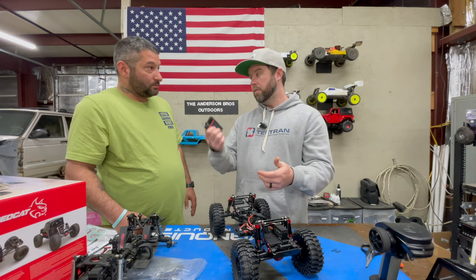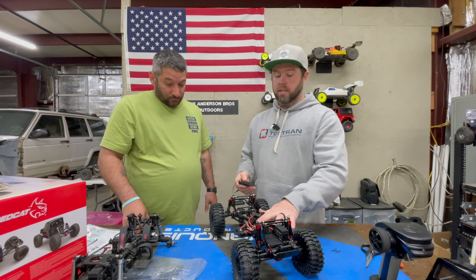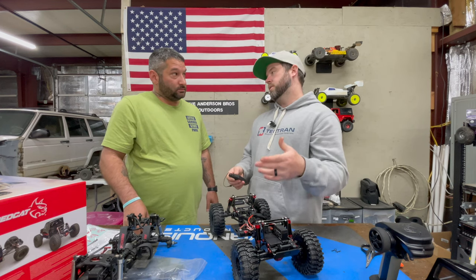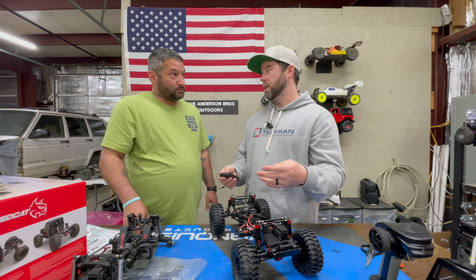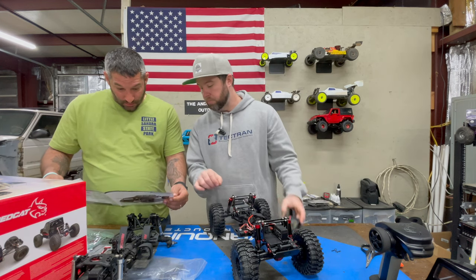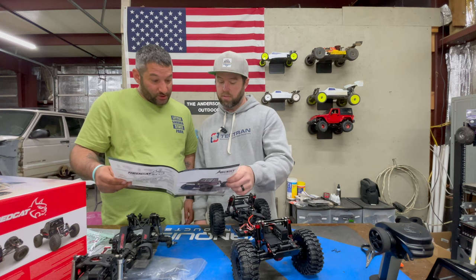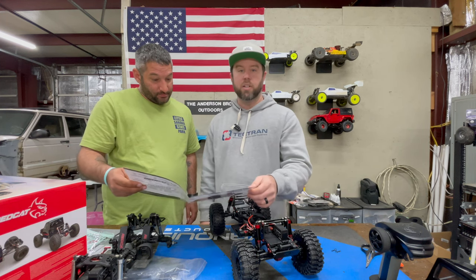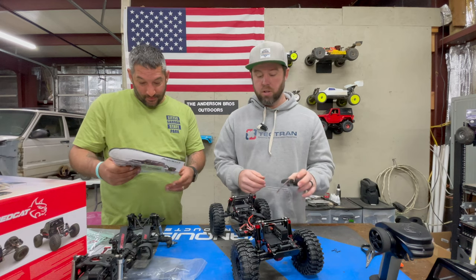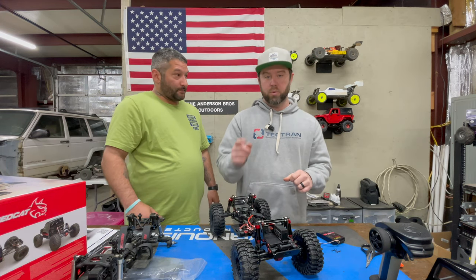Now, typically, you have a lot of options, between 9 and 15 options. With this motor, they have made it less options. So you can only program 4 different things. And it is in the manual. I don't know exactly which 4 things those are. Right there. Boom. Cutoff voltage, motor rotation, drag brake force, and drag brake rate. So there it is, folks. I don't know off the top of my head what the voltage for the BEC is set at, but we're going to test that right now.